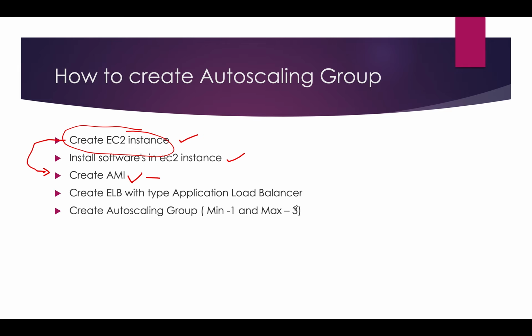Next, while creating an auto scaling group you need a launch configuration. What exactly does configuration mean? Which instance type. Why? Because you created an AMI, right? This AMI will be useful as part of the launch configuration. That means this AMI is required as part of my launch configuration. You can specify the instance type and the target group. You can provide this information as configuration details. Once you are good at the launch configuration, then you need to create an auto scaling group.